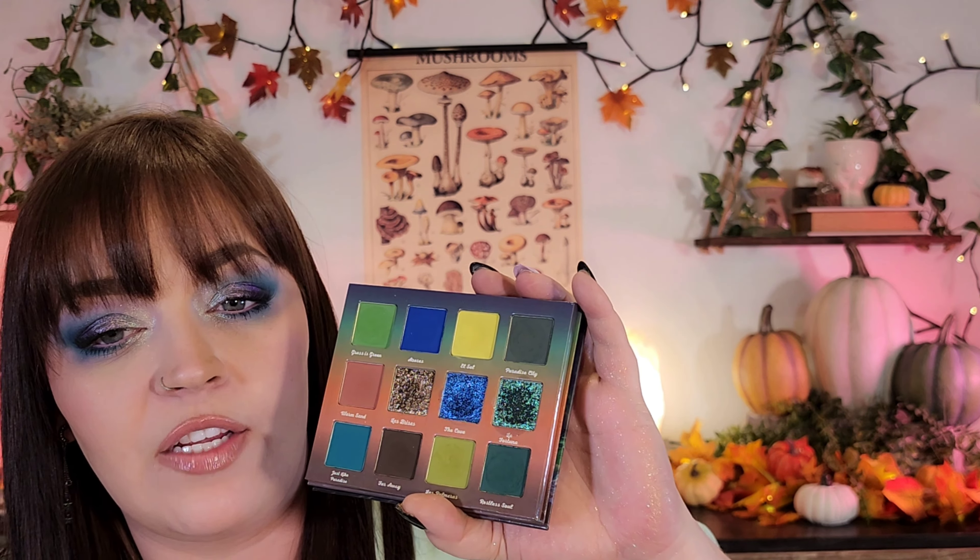I forgot another palette from Gourmand Girls — also from Ladybug Glow. It's the Paradise Cove. I mean, this is supposed to be a tropical palette, but it totally works for fall, at least in my book. I will find any excuse to pull out a Gourmand Girls palette. This color story is so gorgeous. I have looks with this one and I had so much fun playing with it. Gourmand Girls has a really low price for an indie brand — I think this one was like 20-something dollars.